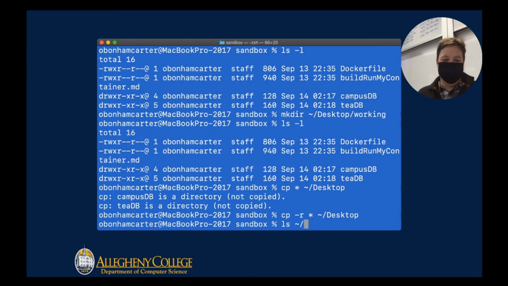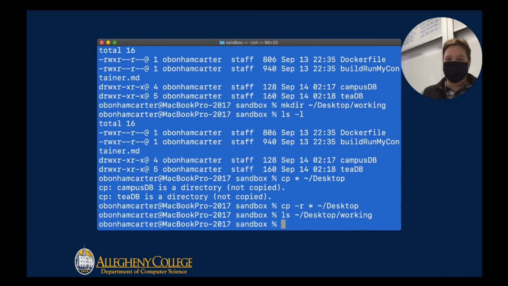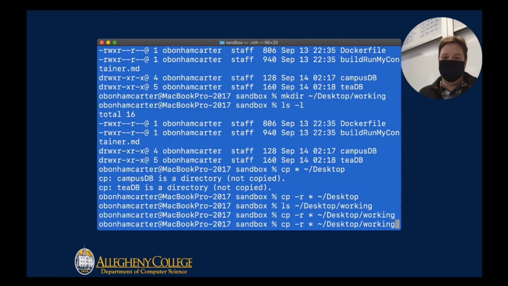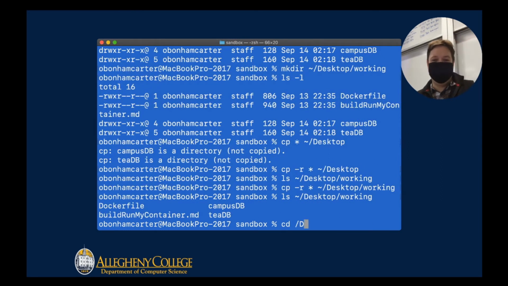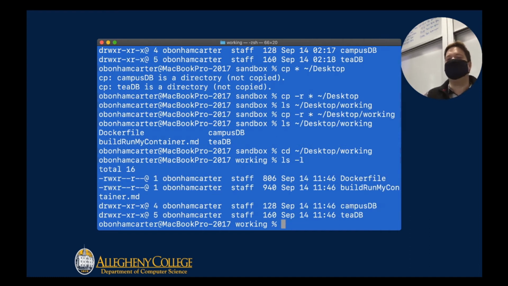So now what I've done is I used the -r, which is the recursive, and so hopefully that's given me every single thing. I don't know why I didn't copy over. There we go. So now if I go to desktop working, you can do this wherever you want. Sometimes you could put it on a flash drive or something if that's easier, if you don't have any space on your hard drive. But I usually take these files away someplace so I can work with them somewhere else, so that they don't clog up my sandbox directly on my class docs.